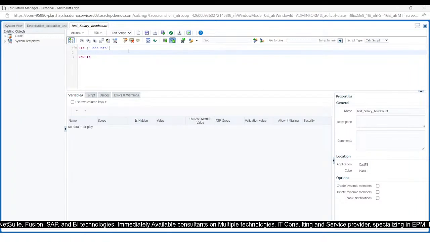So here we have the base data as a fixed member by default. Now we are going to fix the other members in the rule. First we are considering @IDESCENDANTS of year total.